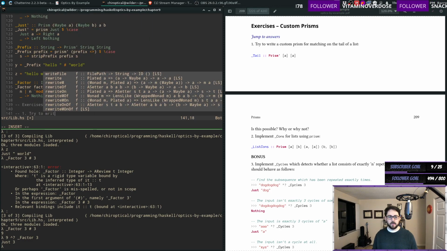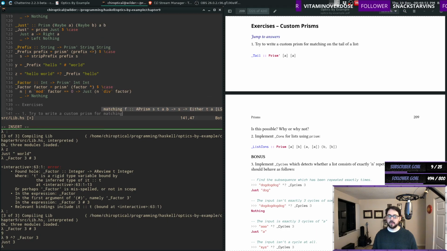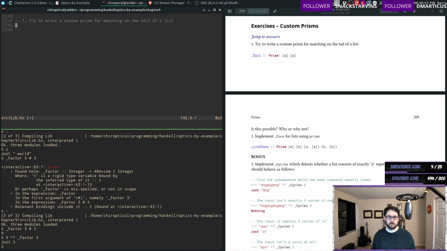Try to write a custom prism for matching on the tail of a list. Okay, so if we want to materialize a tail, we can only do it for something that's a monoid, right?